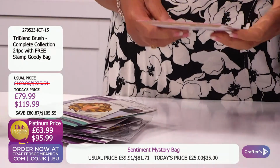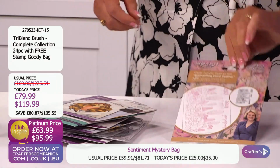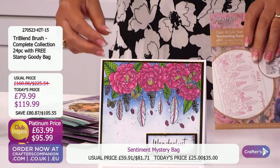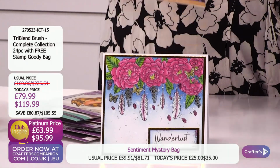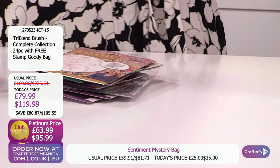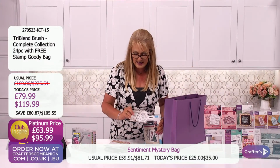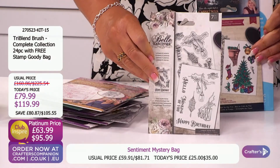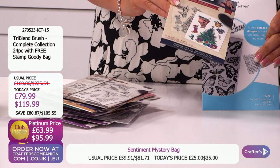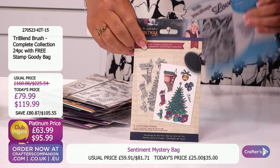Then from your Bohemian, so these aren't old, you have got your Enchanting Floral Feather. Now, that one was the demo of the week. Look at that our Sarah did. So if you want to be creating something like that, then you need that. That was on the 4th of May. We'll be doing demo of the month tomorrow, Bell Countryside, Lumieres and Lanterns. So you're going to get that one. It doesn't finish yet. From our 'Twas the Night Before Christmas, you're going to get your Stockings by the Fire. They put the names in different places on each one.